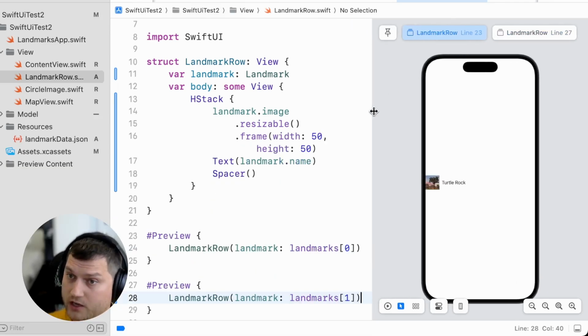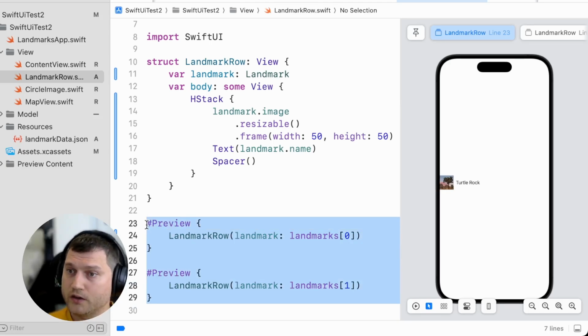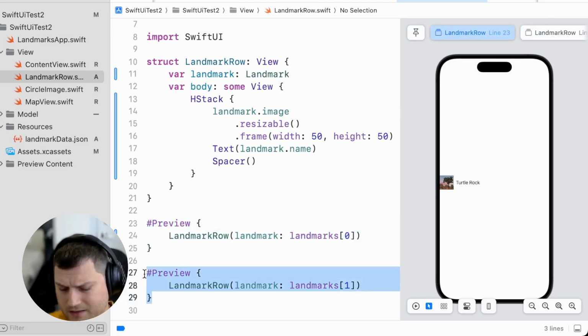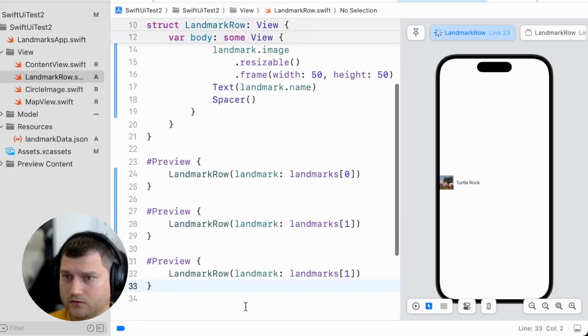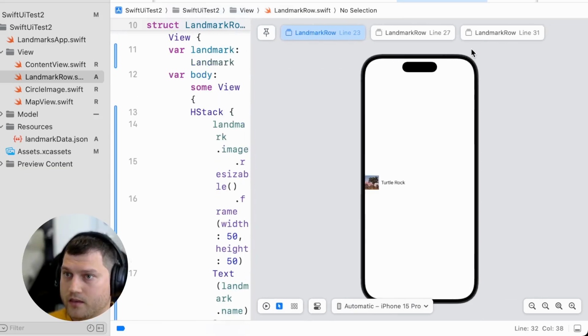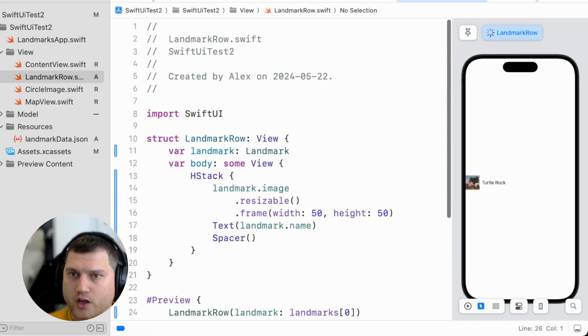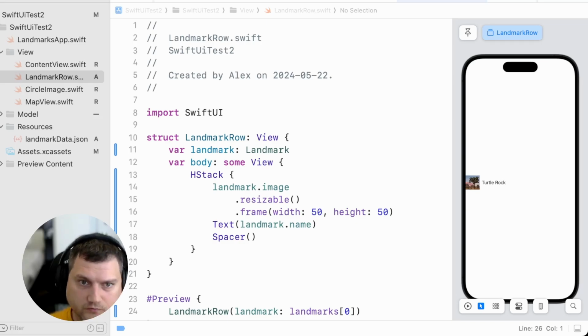Pretty neat. Wow, this is very nice because you can create two different previews for the same view and you can switch. I wonder how many, I guess you can create as many previews as you want, right? Let's just double check if that's the case. It is the case. Pretty neat. I'm not sure that I need this right now, but just knowing that that's an option gives me a lot of belief in myself. I'm just kidding. I don't know why I said that. Okay, this is not interesting.